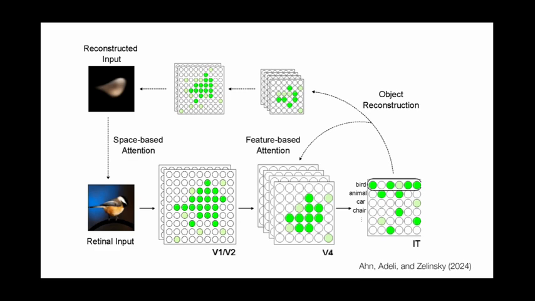But you could use that object reconstruction in order to really target the features of the bird, and you could use that reconstruction to bring it back and modulate activity somewhere like V1, where the activity is fine enough, high resolution enough, that the reconstruction could be applied. This reconstruction does not have to be very accurate, right? You really need a silhouette of the object. So some people say, oh, reconstruction takes a lot of energy, or it's very computationally expensive. It doesn't have to be that accurate in order to be useful.